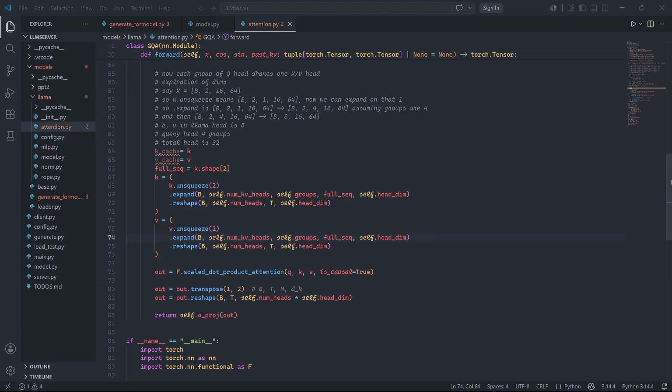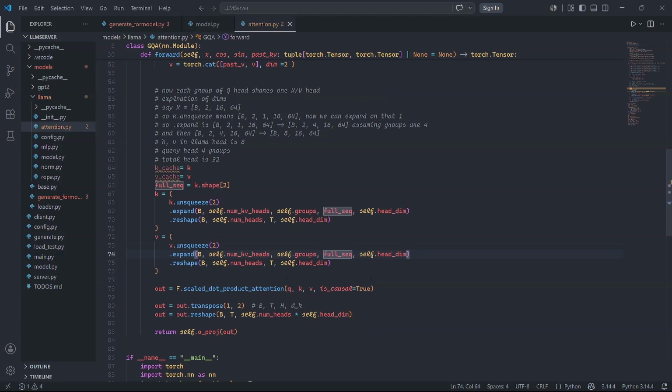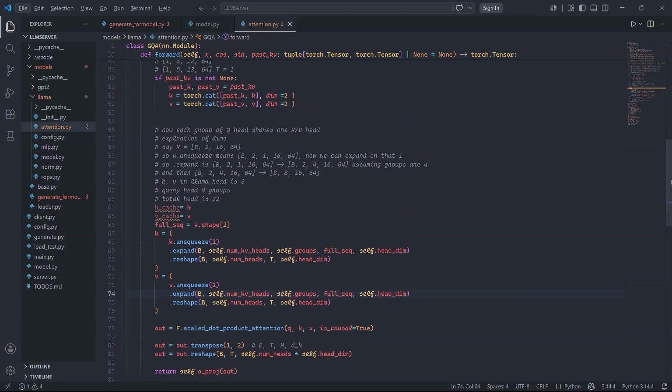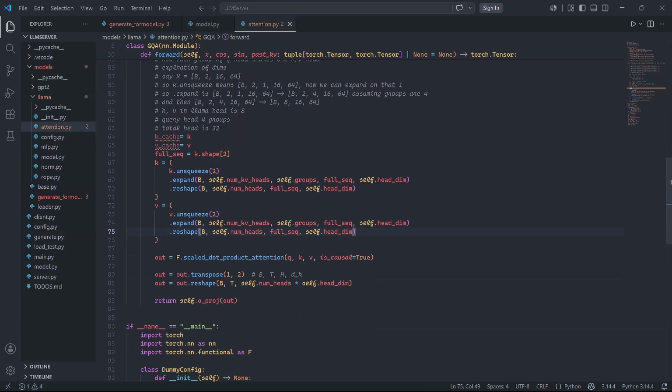There is supposed to be no change. Now we have the same value of k and v as we were having earlier. So this step will remain the same.